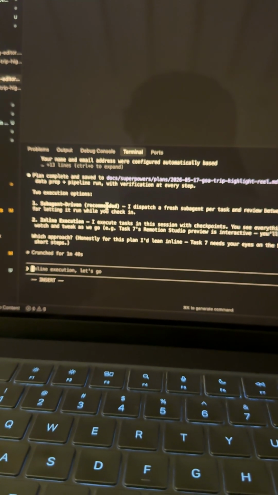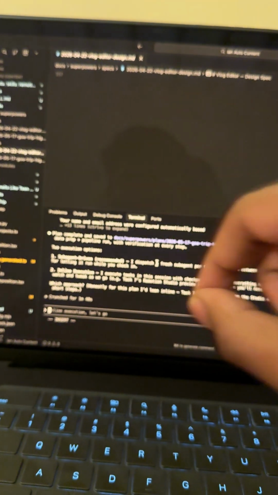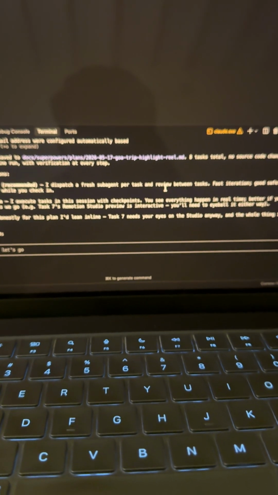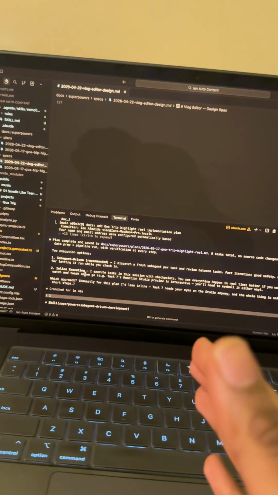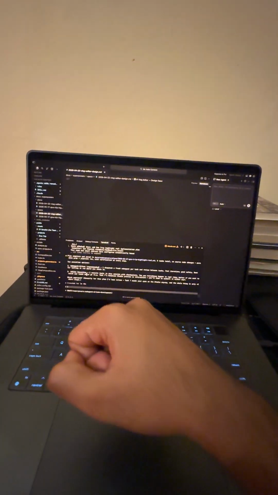Should we do sub-agent driven? They will dispatch multiple agents per task and just review between tasks, fast iteration, or inline. Inline is they just do all of this in one chat. I think I'm gonna go with the sub-agent thing in this case because, fuck yes, we have the max plan and just go bonkers, man. We have the best laptop, we have the max plan, we have the SSD, and we have no time because it's about time to sleep. So we gotta get this stuff done fast.